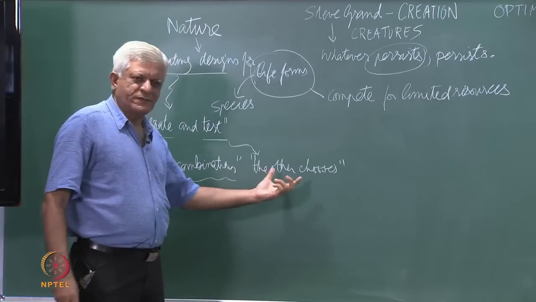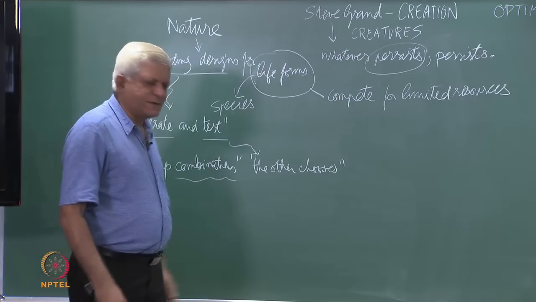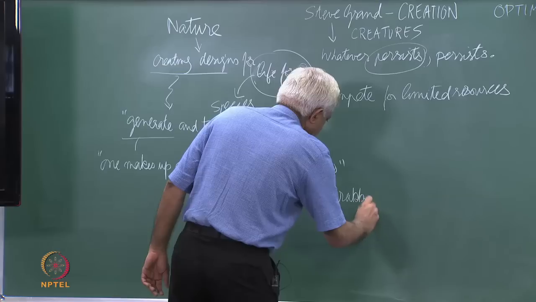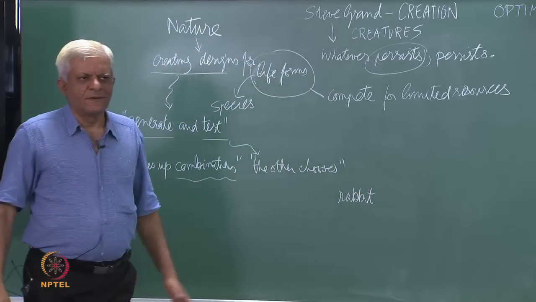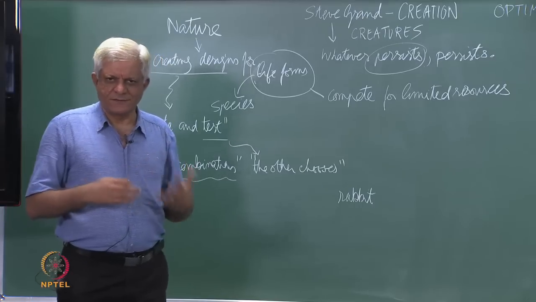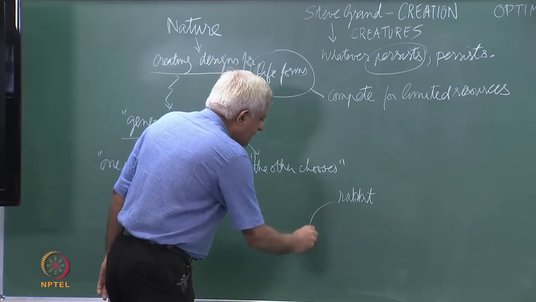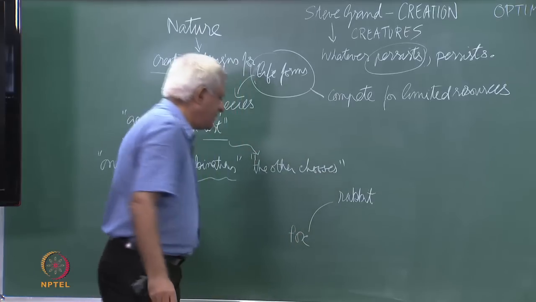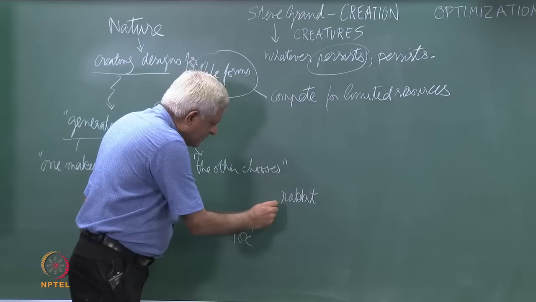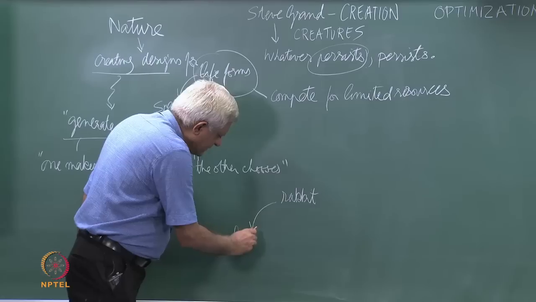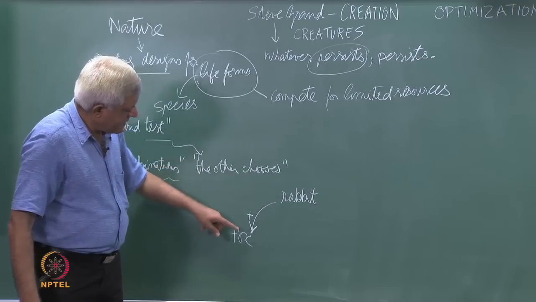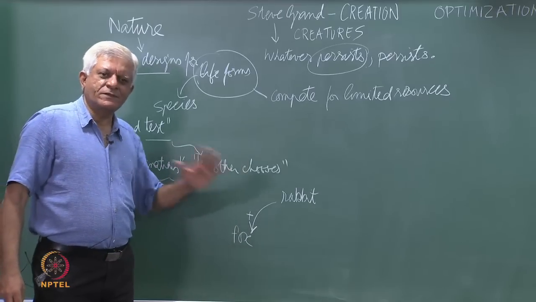How do these combinations come about? Okay, let us talk about the other chooses before we do that. So, just imagine that there is a species of rabbit, and there are these rabbits on this field, and they are being chased by foxes also, let us say on the same field. So, there is a relation between them, the fox species and the rabbit species, and I will use an edge which denotes a positive influence on the population essentially.